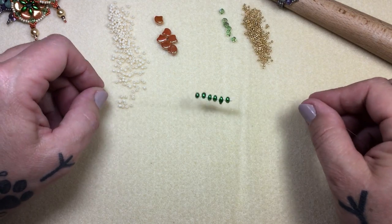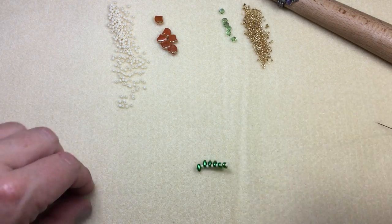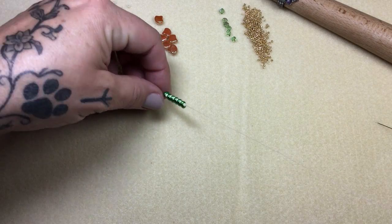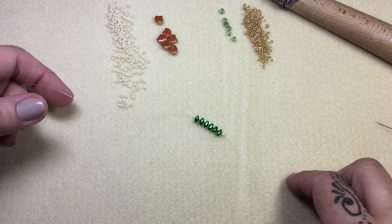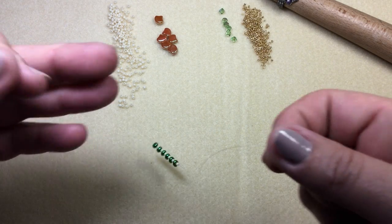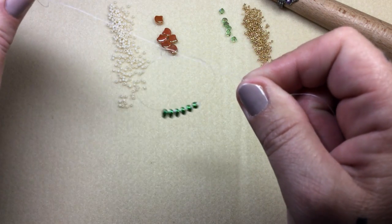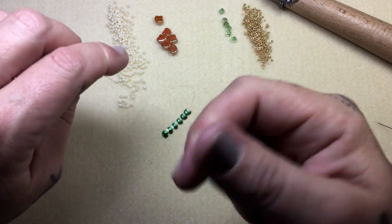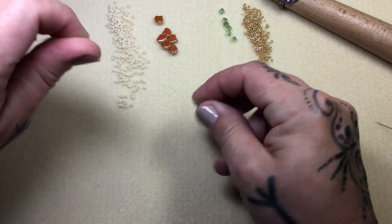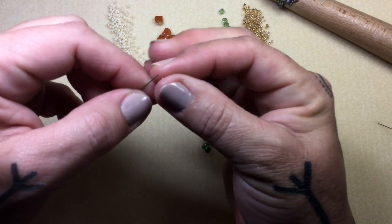With the earrings we couldn't throw any knots in, so this is great — we can throw knots in and we don't have to worry about all that. So we're gonna slide it down on one and a half yards of thread, leave a small tail, tie it into a knot, let it grab, wrap it around my fingers, give it a really good pull, and attach a needle to the tail so we can get rid of it right away.